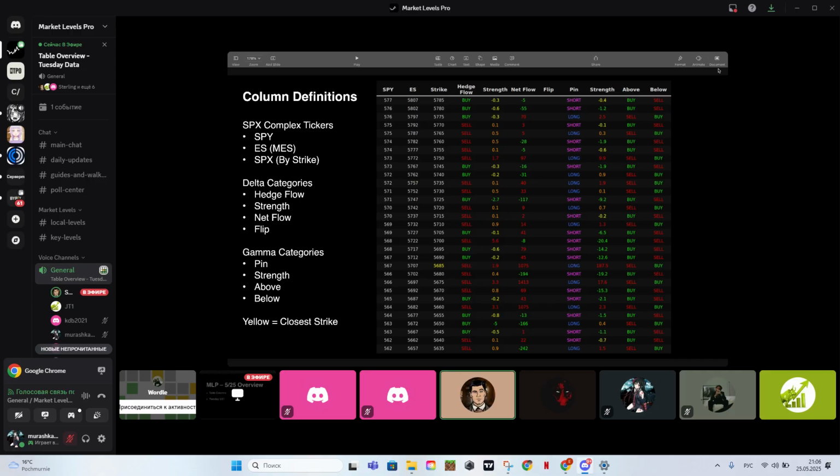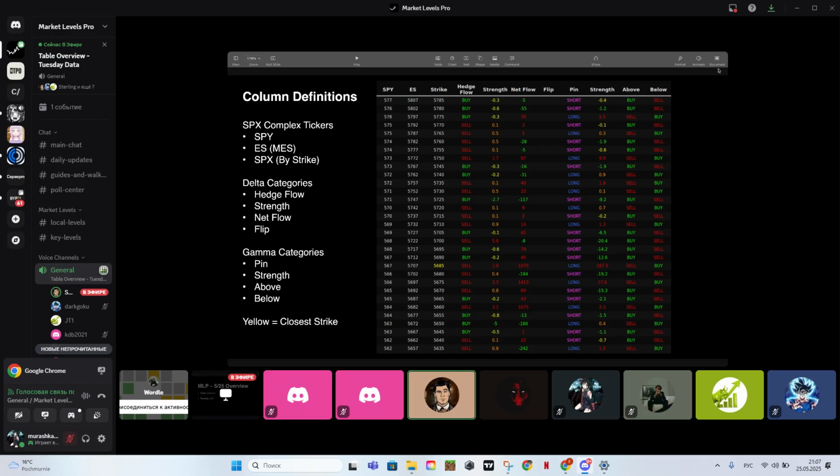Net flow. This column here is just going to tell you the difference between the updates. During the day, we're talking about updates every 10 minutes or so. If we're doing a morning report, then the difference is likely to be between 6 a.m. one morning to 6 a.m. the next morning, when I do the morning above and below and morning update. So you might see some different values there, but that's all it really is. It's the variance or the net flow going into those strikes or out of those strikes, or the change of it as price changes as well.